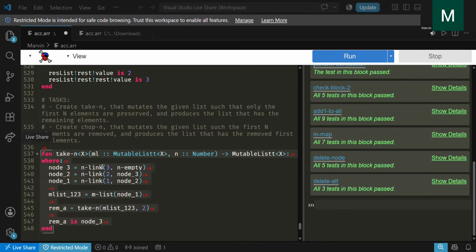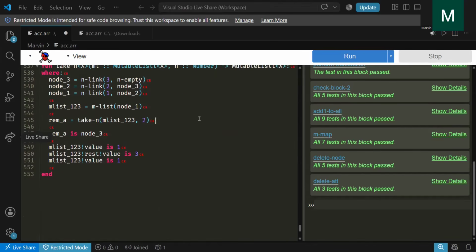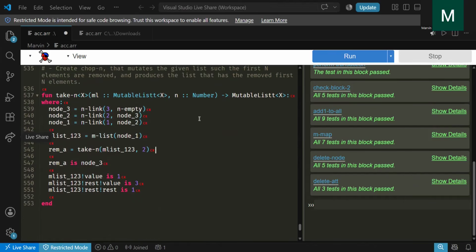And this value should be like one, should be like three, right?